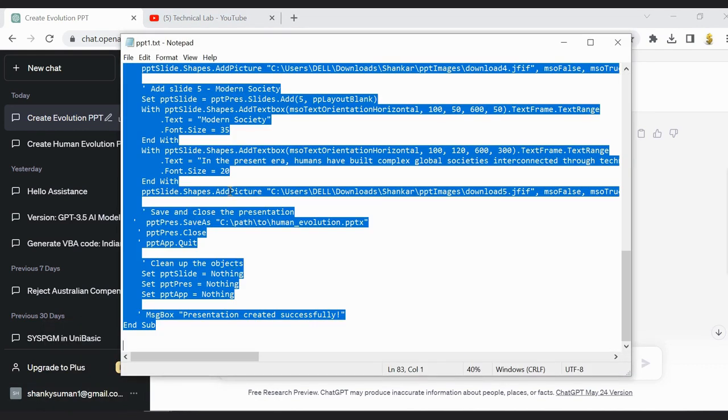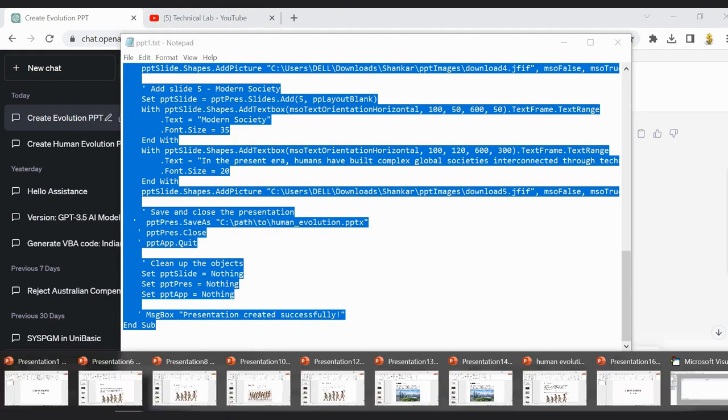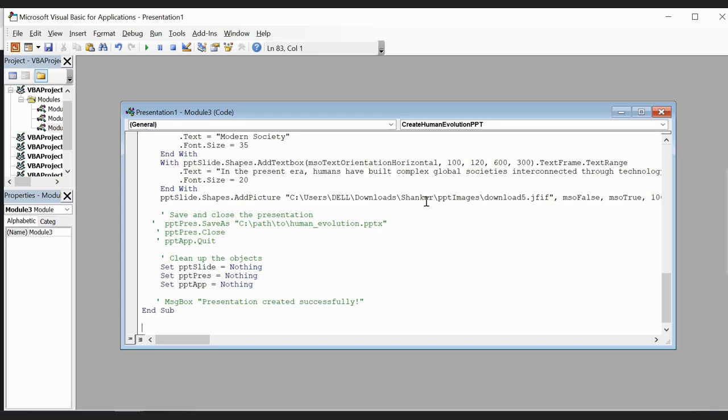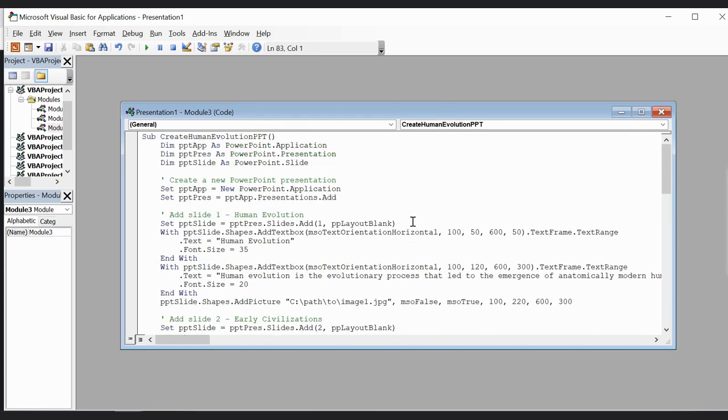I'm just copying this code and pasting it into the code section. As you can see, it will give you a placeholder where you can put your image.